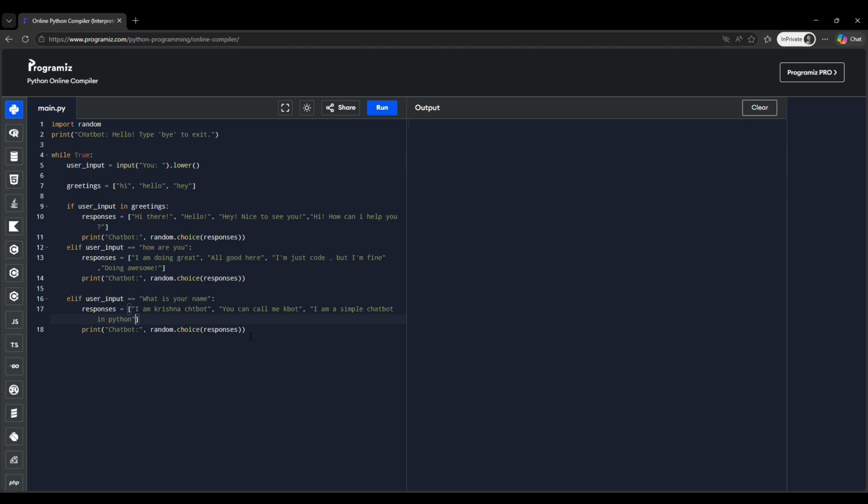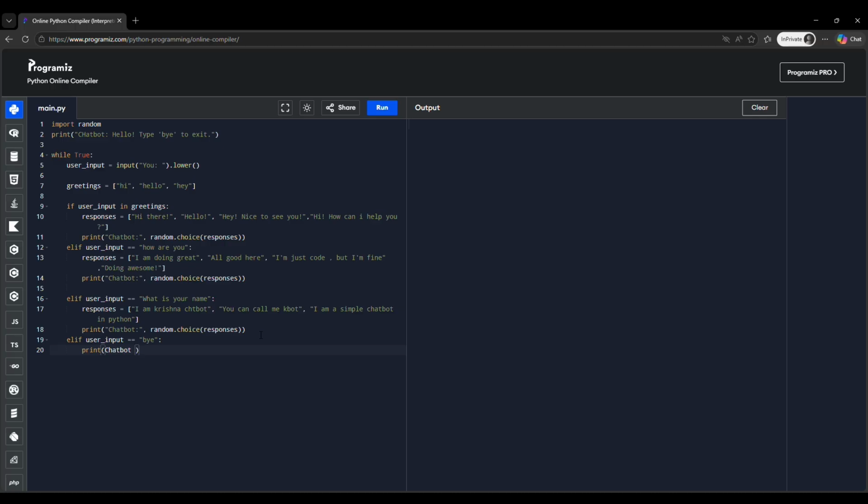Now, very important, the exit condition is very important. That is the main condition we need to add. I'm adding elif user input bye, so if the user enters bye, it would exit. I'm just printing a statement.